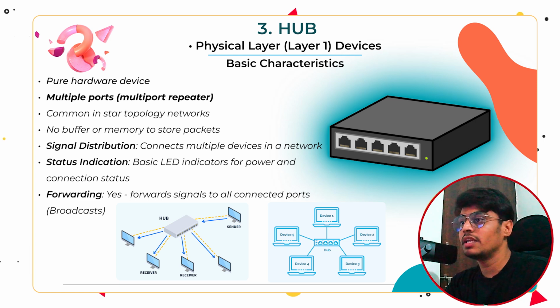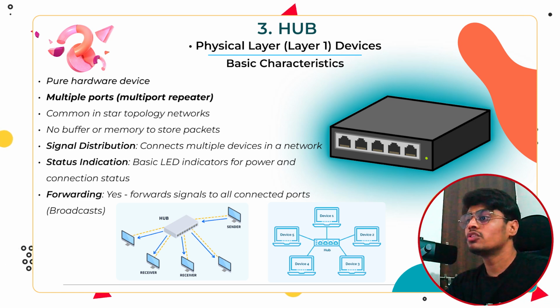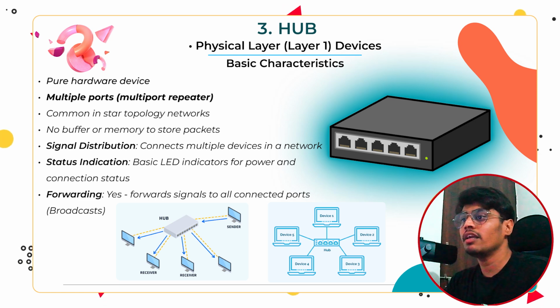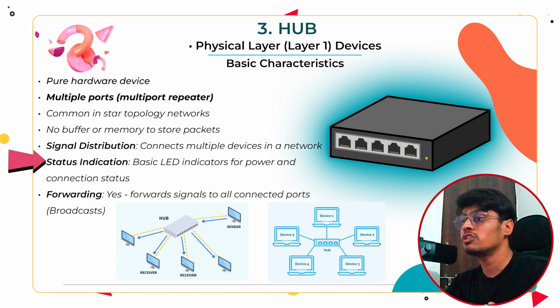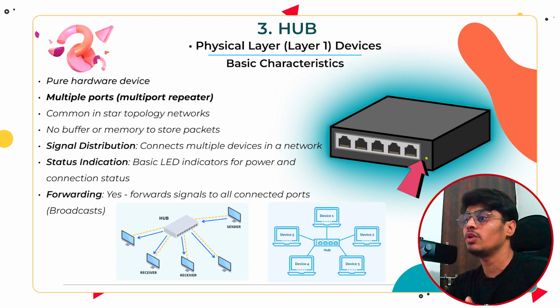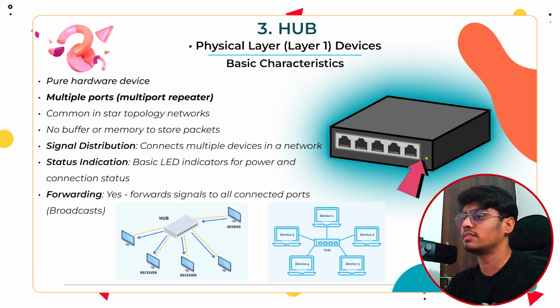If we are using a repeater to connect two cables or devices, and there comes any problem with the wire, if there is any cut or any other issue with the wire, then the repeater won't tell anything. But in the hub we have extra functionality also, because it is a dedicated device. A very small LED blinks and tells there is a problem or whether power is on or off. So hubs provide these types of extra functionalities that repeaters don't provide.